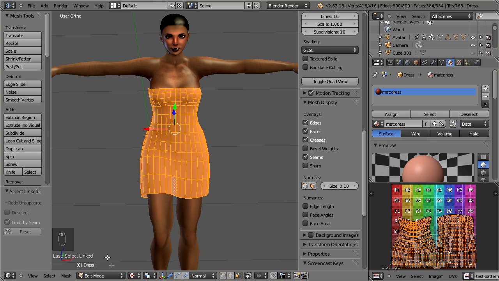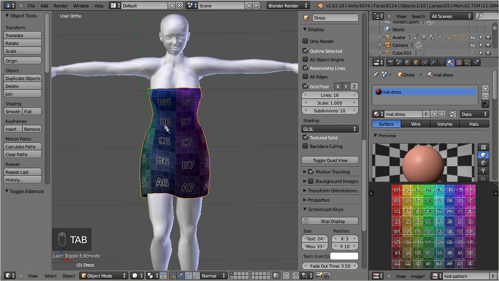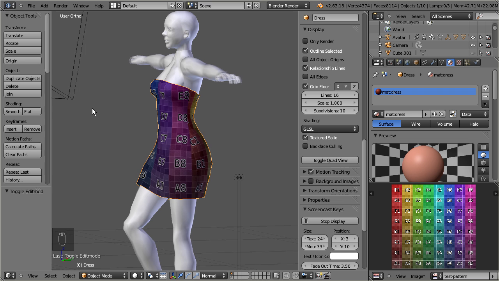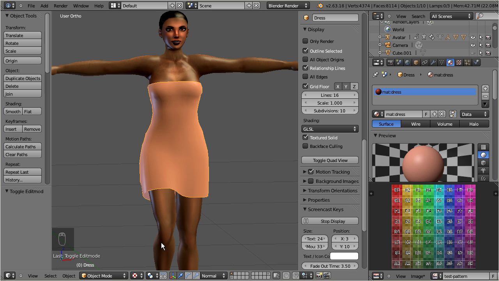We can do that by selecting Viewport Shading Mode, Solid. And enable Textured Solid in the Mesh Properties sidebar. Well, this is a nice option, but we eventually also want to see the texture in texture mode. But when we switch back to texture mode, then we just see the mesh color and specularity, but no texture.